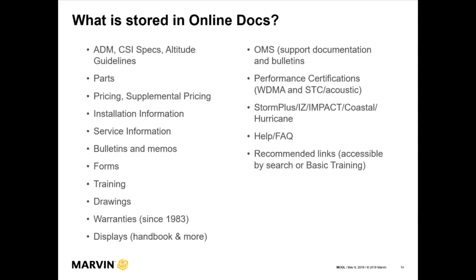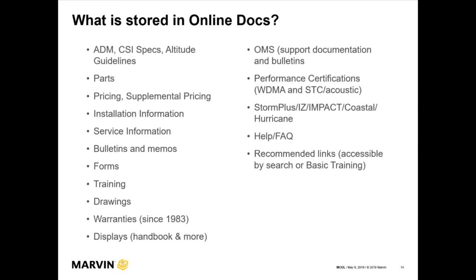We really, really want you, before the order is placed, when you are dealing with the contractor, to send them the installation instructions. So when they sign off on their bid, thank you for your order, here's your installation information. That way they're prepared ahead of time and can do proper rough opening prep, all that stuff. So where do you gather up the specific installation information for that casement? Jump on in to online docs, click on installation, and you can pull it up right from there.